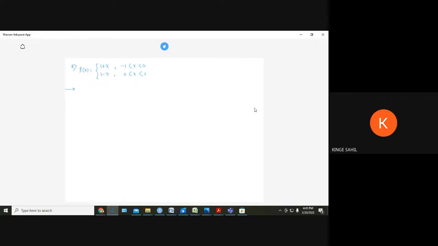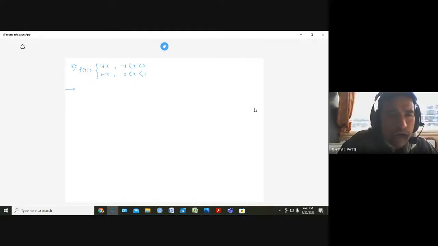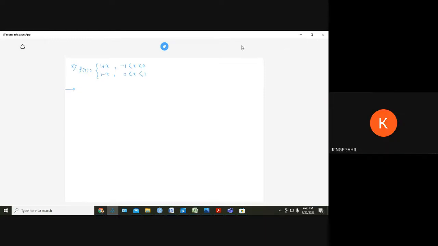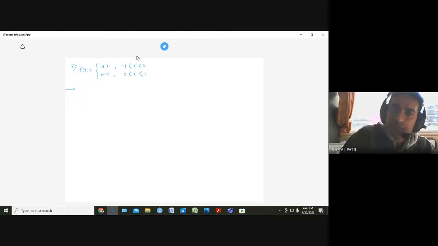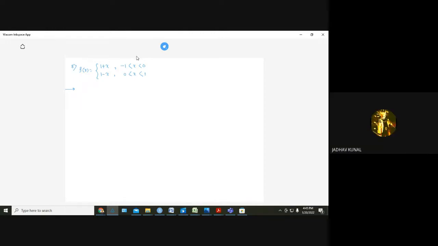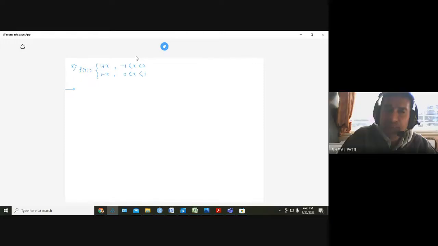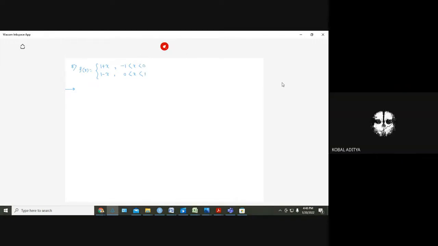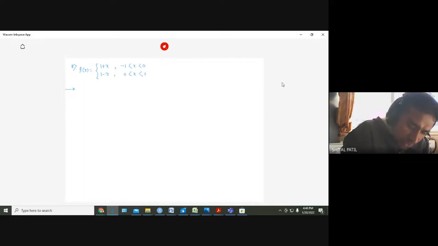It is the graph of 1 plus mod x. So it is an even function. But again, it is required that it should be symmetric about the y-axis. That property also it should satisfy, isn't it? So we have to think about that also. 1 plus mod x, so we'll do it this way. What about the midpoint? Is it x equal to 0? Minus 1 to plus 1. Yes, the midpoint is x equal to 0.